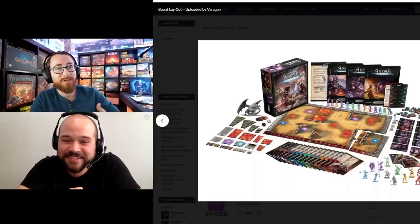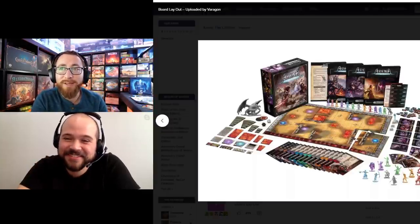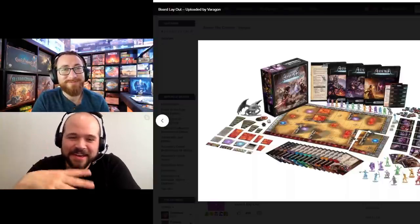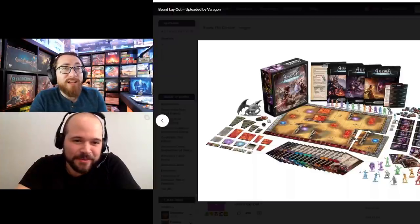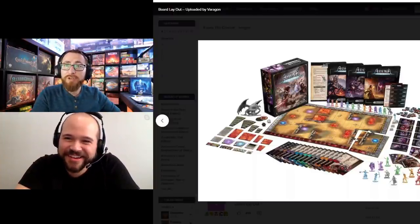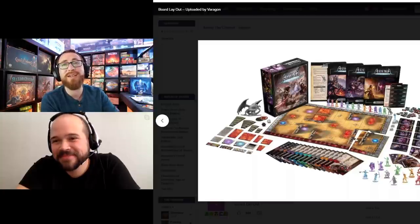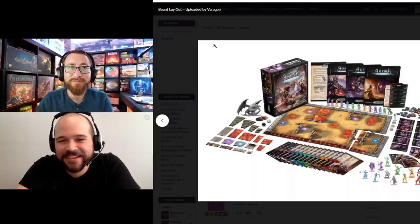Right now Arena is still in most of the original boxes — I'm waiting until Teneras arrives before I condense everything. Alex, you're stressing me out — we have the big one coming for our library and I thought it came with something nice, so this is terrifying. It's like Chronicles of Drunagor all over again — nice inserts that are great for people who want everything preserved, but not great for people like us who want to condense it all.